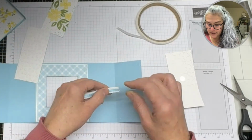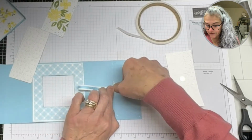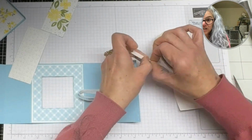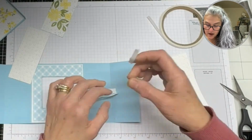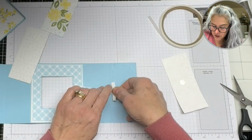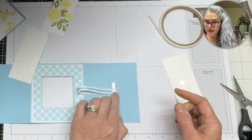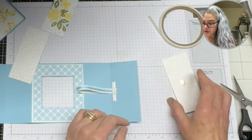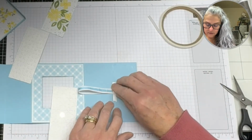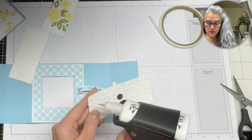And what I'm going to do, guys, I already put my double-sided tape there. I'm going to bring this in there, right? And actually, I'm going to put another piece of these on top of it to help hold it. And then we'll put the layer on top of it. So I am just hoping this really holds it together. The truth is, you're not going to need to make a lot of effort to put these out. But just in case, we're going to use glue in here anyways.